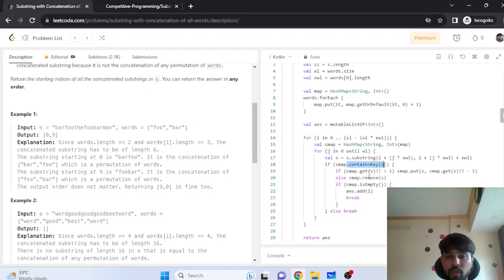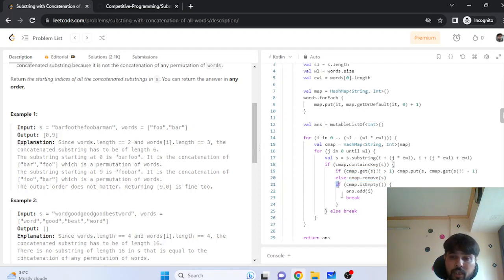But if it is found here, first I will check its frequency, because there can be a case like bar foo, something like that, which is not useful for me because I need just a single bar and a single foo. If the frequency is greater than 1, I will reduce it by 1. If it is only once, then I can simply remove that item from my map.